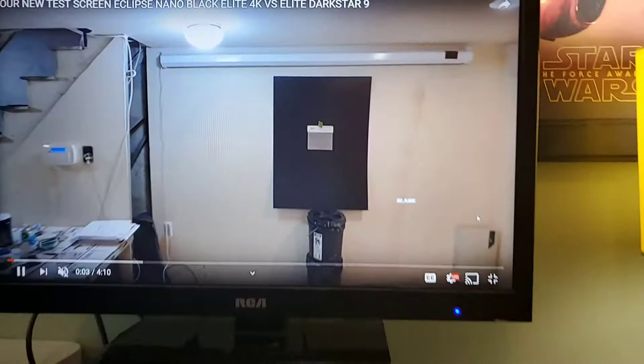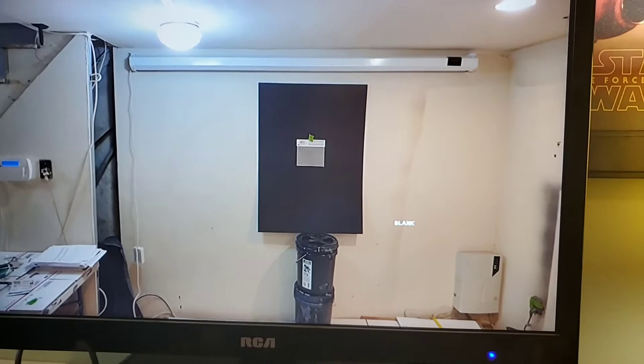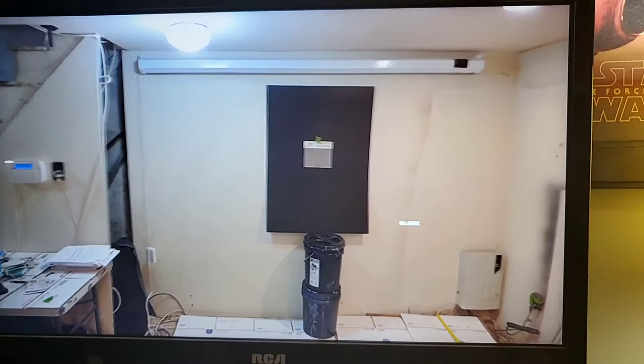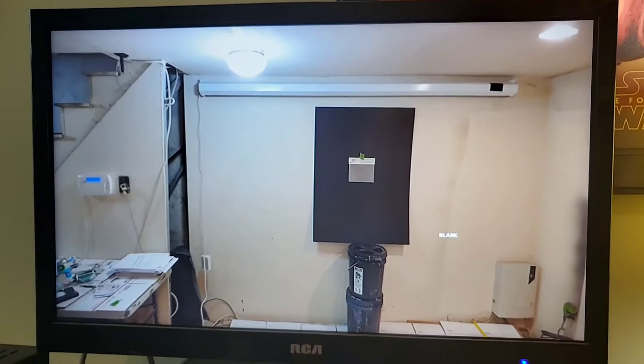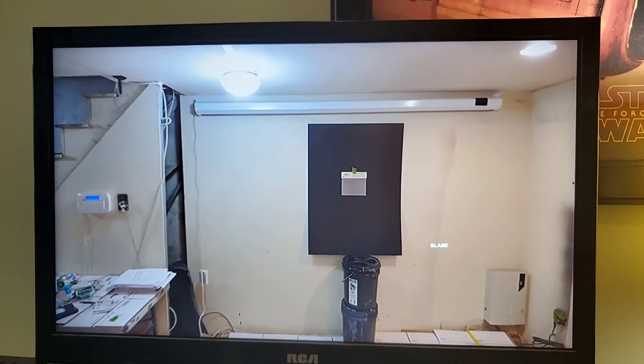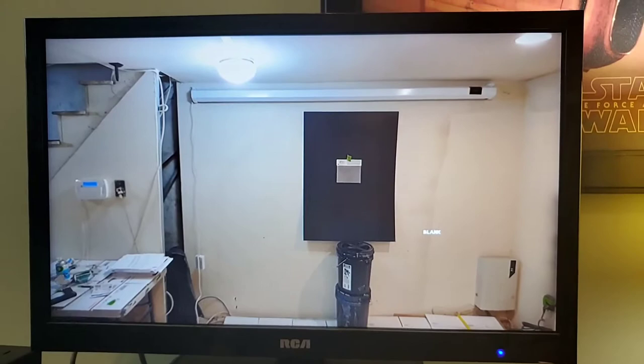This is an Elite Dark Star 9. The price tag for a 100 inch screen is around $3,000. And as you can see, both screens are doing contrast demonstrations. Now, as I said to Mr. J, if you are going to do a demonstration, take our product and your product, and not only do light colors, because I know that's what you favor, but also do contrast, which means the star field demonstration, which means the black level tests. Do black level test demonstrations.